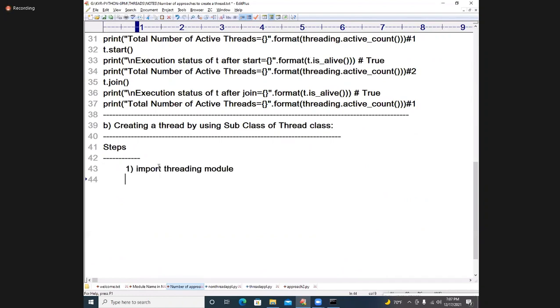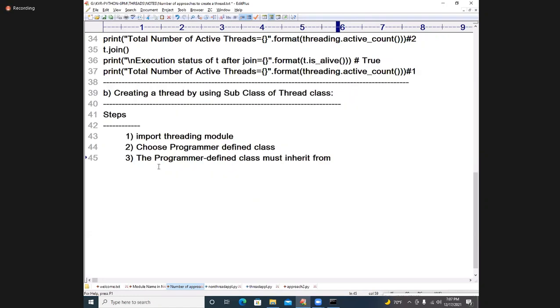Second one is choose the programmer defined class. Third one is the programmer defined class must inherit from which class? Thread class.